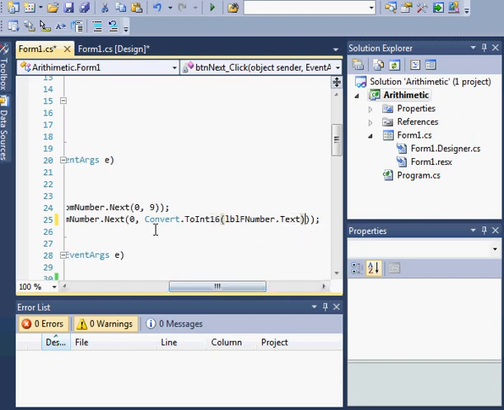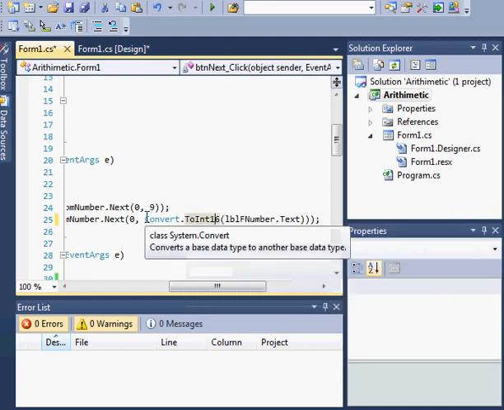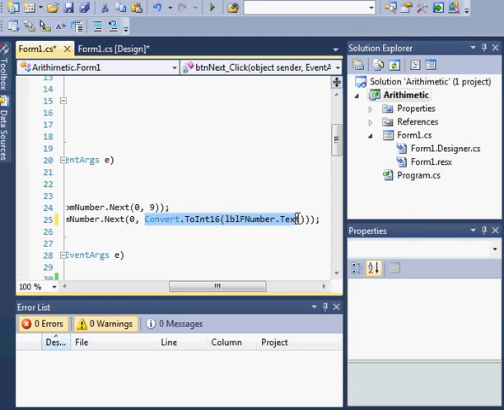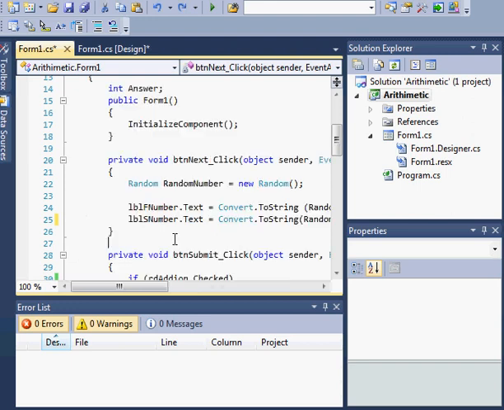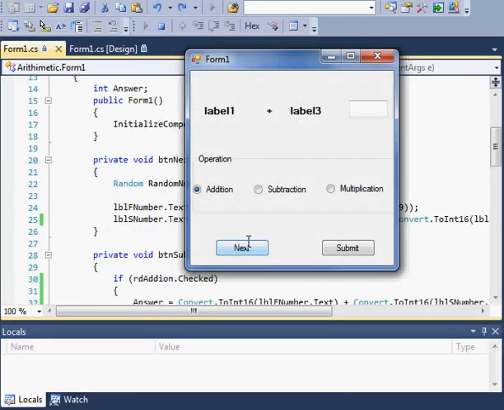We convert it to int. If this is a bit confusing, you can leave it. You can leave this at just 9. It's not a big problem, but as for me, I would like it to be not more than the first number. So let me run that. Let me run it again and see. Next, so we can't have an instance where this number is bigger than the other one.